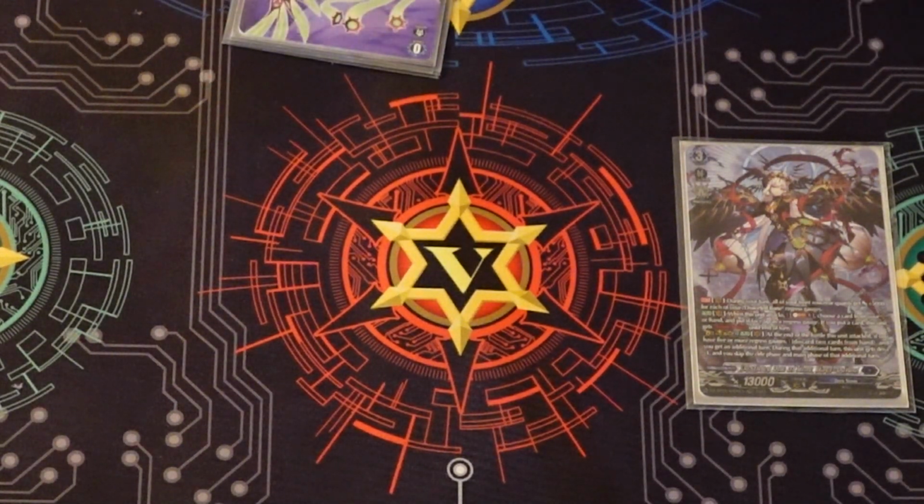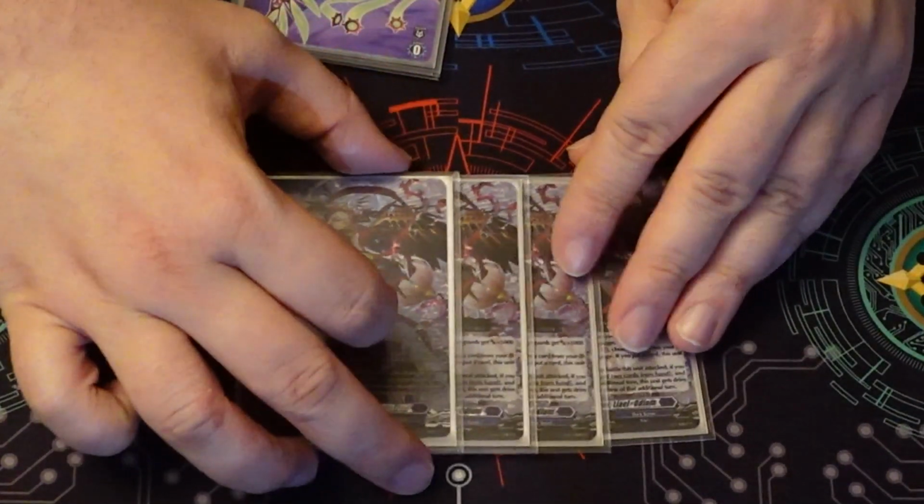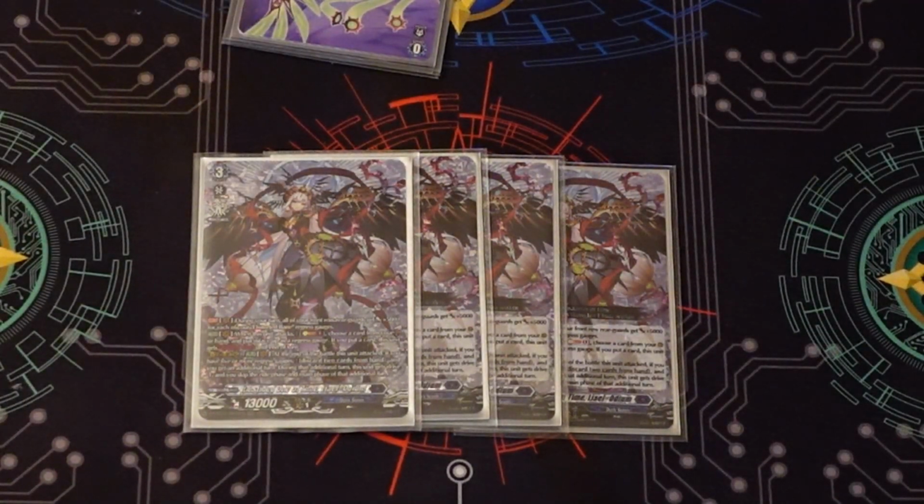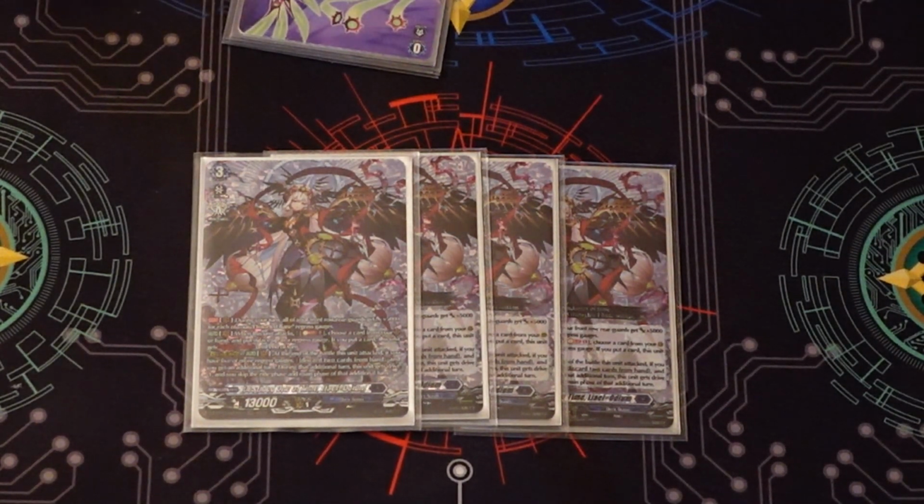But now Leal herself. Let's talk about her in all of her glory. Her first effect is a continuous one: during your turn, all of your rear guards from her get power plus 5k for each of your Distorted Bane Regulus gauges. So essentially for every copy of this Distorted Bane card that we'll talk about in a little bit that you have in your gauge, it gets 5k, and that does stack.